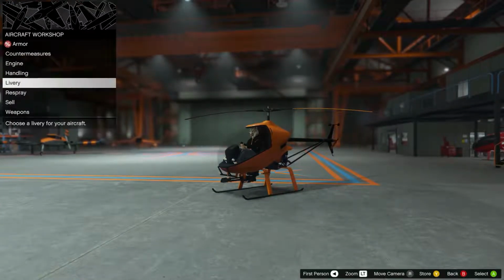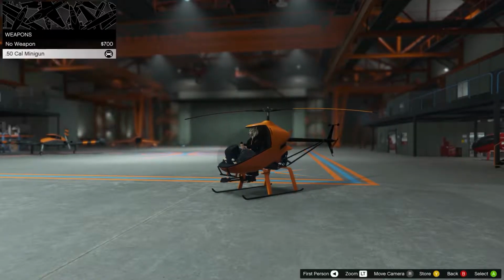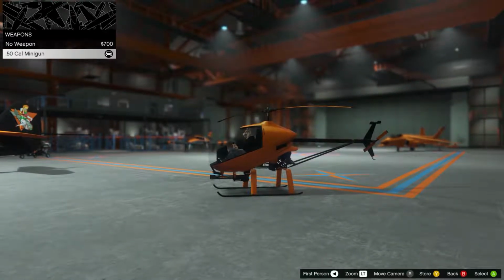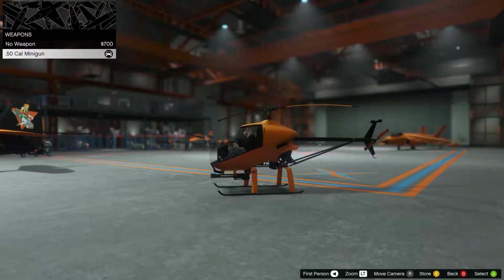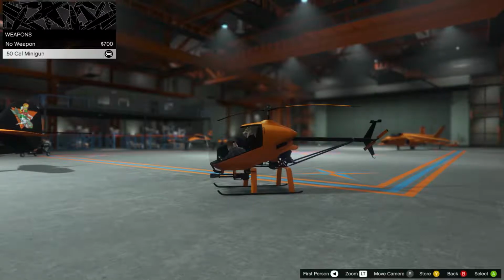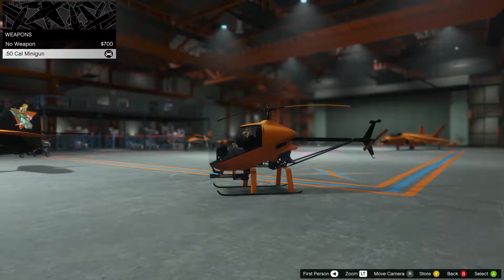So I try to use a smoke grenade. Let's see here. Handling. This is just for cosmetic again. Weapon. The only weapon is the 50 cal minigun, which is pretty decent, but I wish it was a rotatable turret. It's a fixed turret though. That's the thing, and I'm having a hard time aiming with that.